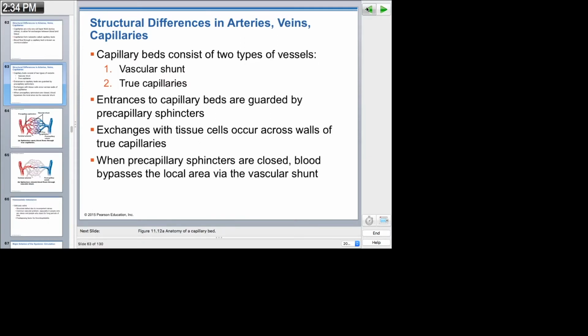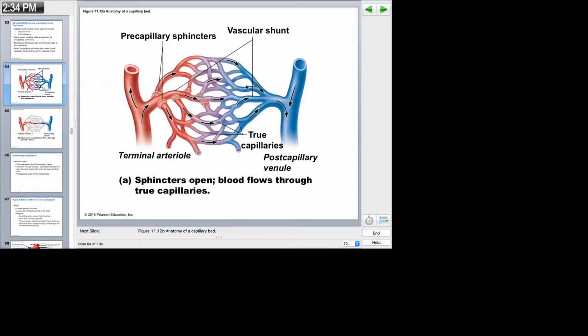So there's two types of blood vessels in capillary beds, okay? You've got a net of structures. This is your capillary bed. You've got your terminal arteriole, which is the last part of the arteriole right before it goes into the capillary bed. Off of that arteriole, you have a vascular shunt that branches off, and the vascular shunt travels all the way through and back into the vena cava. You've got these precapillary sphincters because that controls how much blood or what's happening in the capillaries at the time.